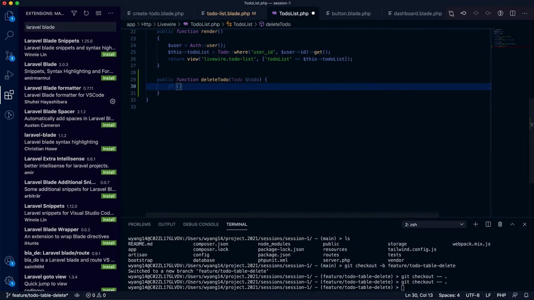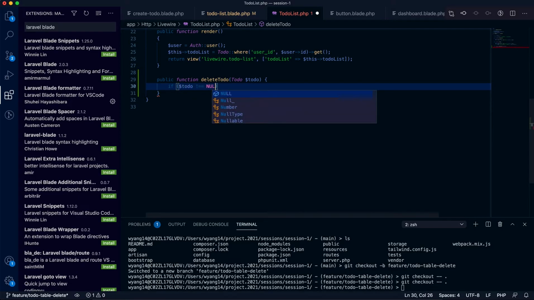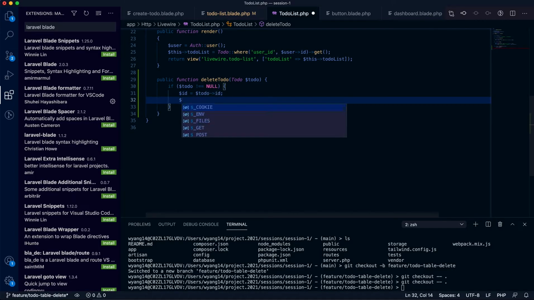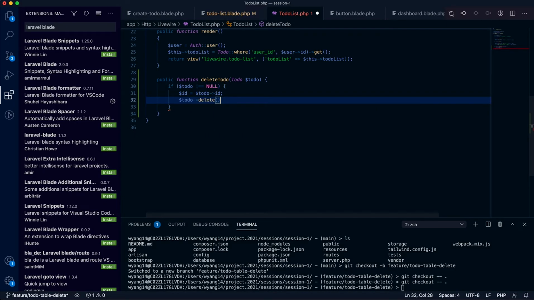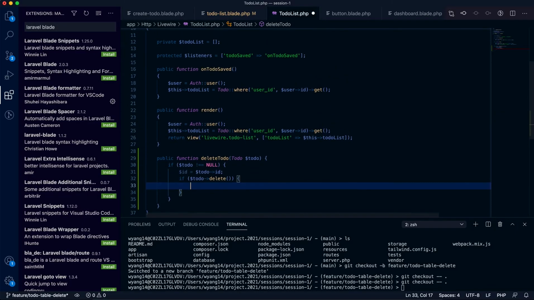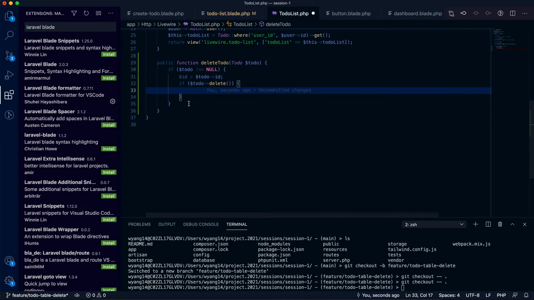Here we can do some check, or you can simply say TODO now. We save the ID and then we do delete. If it's successful, we remove this item from the to-do list of the component.